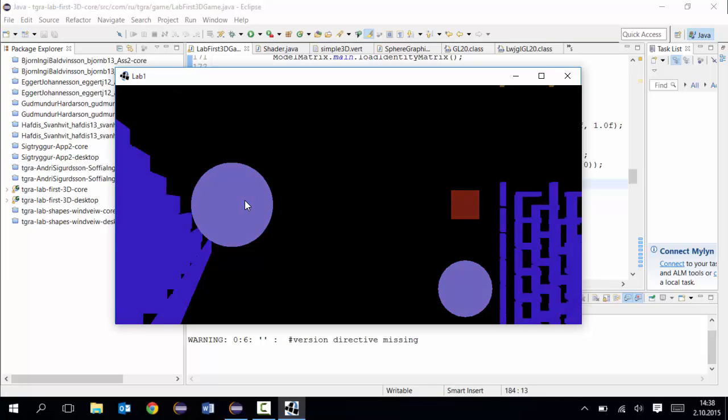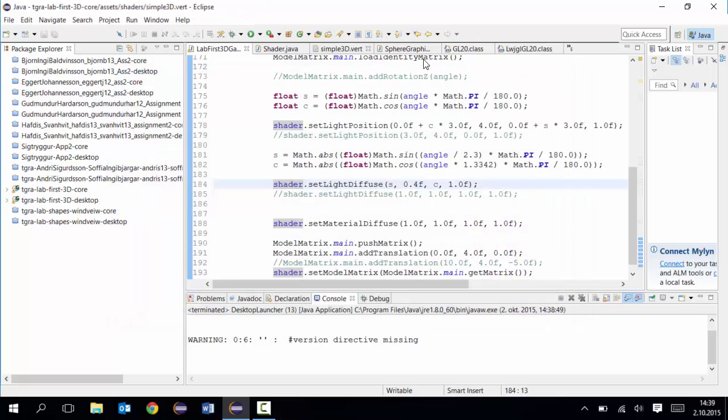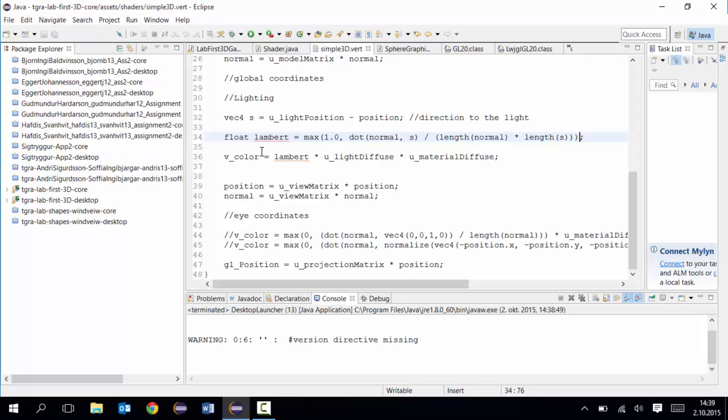This is an entirely white sphere, and the light intensity is always 1 because we just imagine that the light doesn't have a position. But the light diffuse, what we're doing here, doesn't really have any counterpart in reality that we're simulating. But that's the thing about this: in the end, we can do whatever we want inside this shader. I can just do whatever math I want and end up with some weird number, and that's what I put onto the vertices, and that's fine if I want to do that.